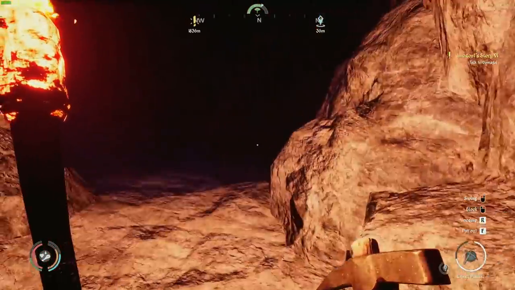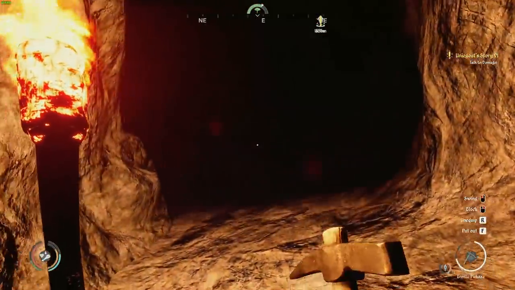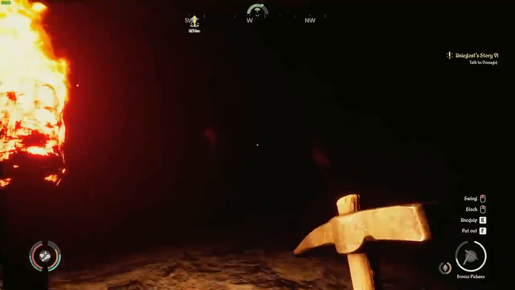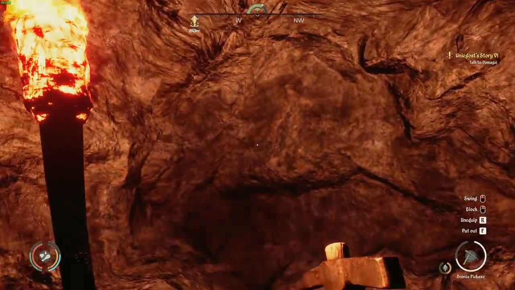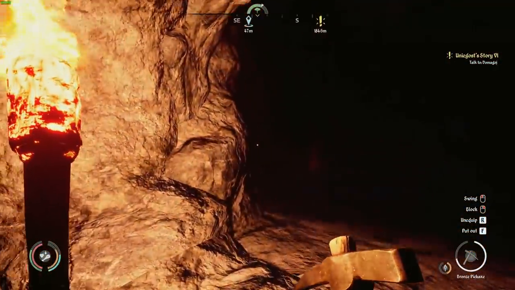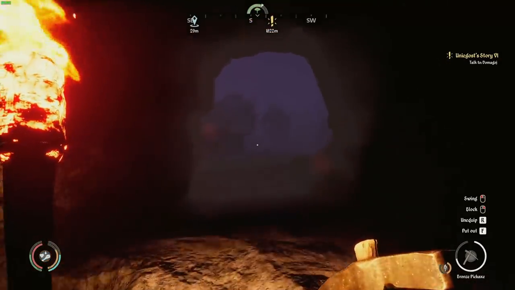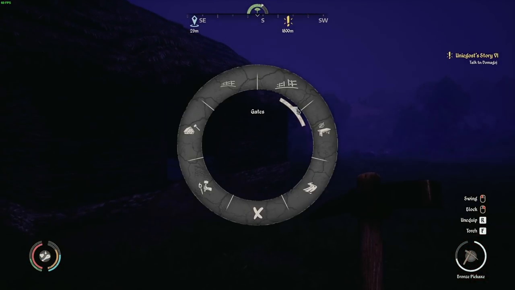You know what I'm gonna do? I think I'm gonna do a bit more mining because this is a bit slow. I'm starting to think that maybe it was not a good idea to come in here at night because the visibility around me is even less than normal. All right, so here's what we're gonna do. We're gonna switch out our approach. We're gonna make ourselves a nice little campfire.